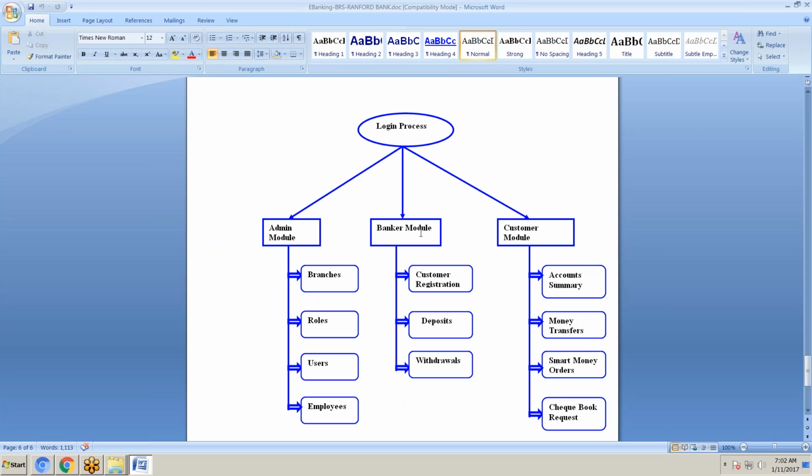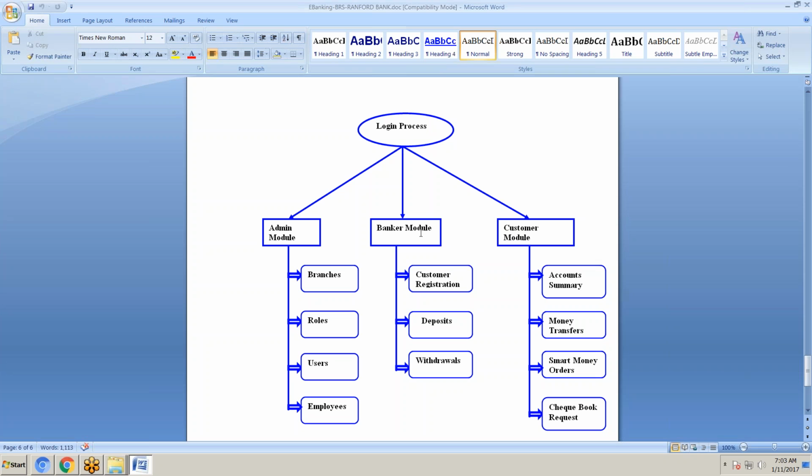I will show you all the module information. We are interacting with only one module, that is the admin module. You are not the only employee in the software company. In a software company we have hundreds of members. You are the only one person interacting with only one sub module.